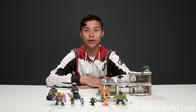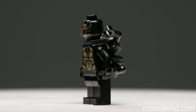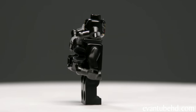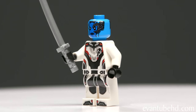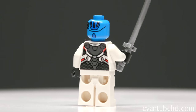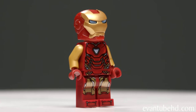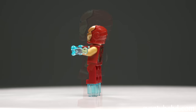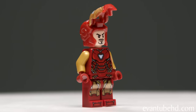So here's the completed Avengers Compound Battle. First, let's take a look at the figures. We have the Outrider — he's all in black, and on the back he has four arms coming out. He has a giant mouth, some cool printing on the head and body — it looks like he has some muscles. The arms stick on sort of like a backpack. Next we have Nebula in her quantum suit with a giant silver katana. She has metal wire and robotic piece details on the back of her head too, and her face looks not too happy. Here we have Iron Man in his gold and red suit — his arms are gold and he's wearing red gloves. He has the classic Iron Man helmet, and two blue transparent pieces on the bottom that make it look like he's boosting up flying. The gold on his pants doesn't really match the gold arms. This one has Tony Stark's face underneath.